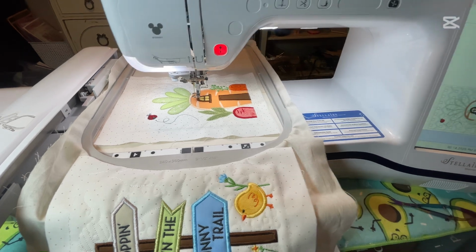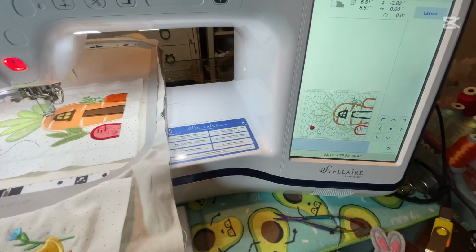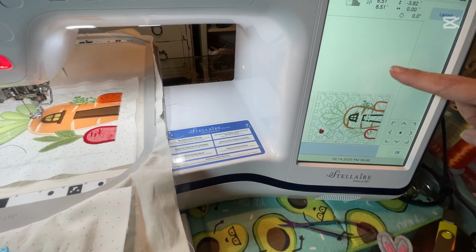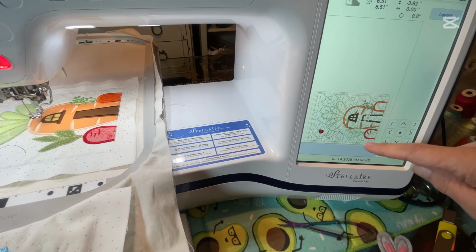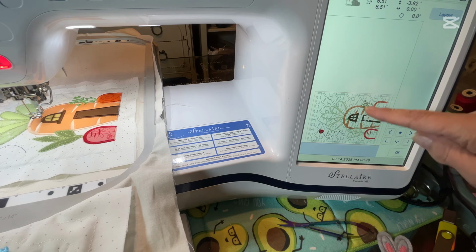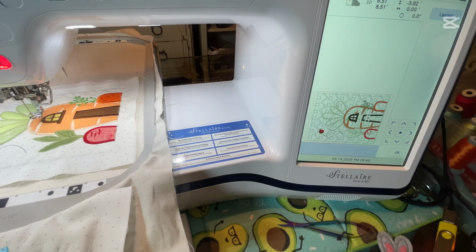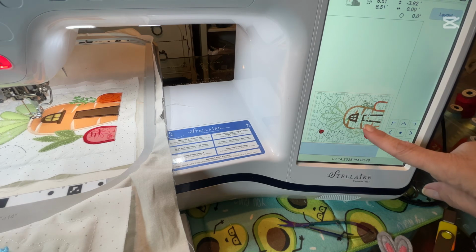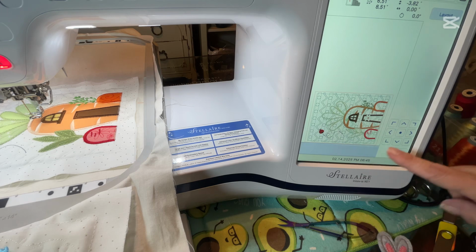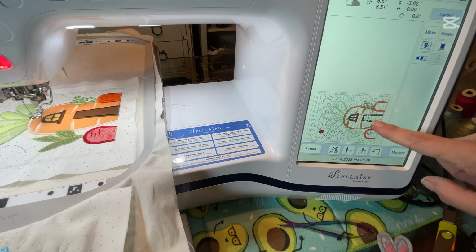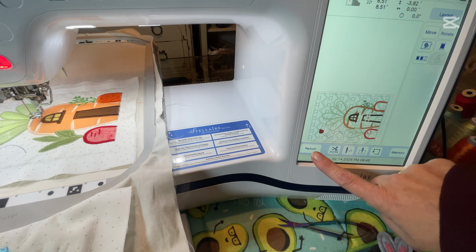Now, when I brought my carrot house in, I brought it in and moved it all the way down to the bottom of the hoop. So I redid that because I just stitched out the door. And so I brought this carrot house back in and moved it all the way down as far as it could go. So what I'm going to do now before I delete this is I'm going to hit return.